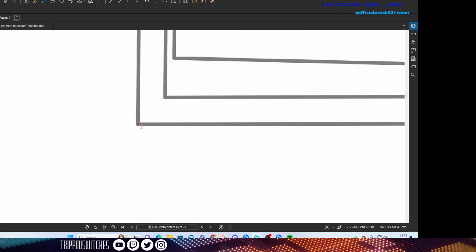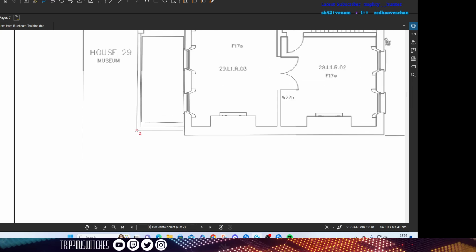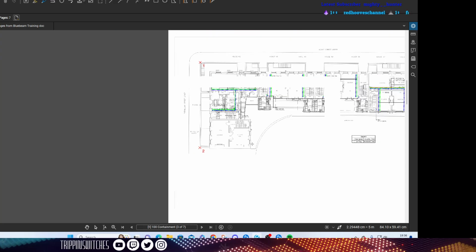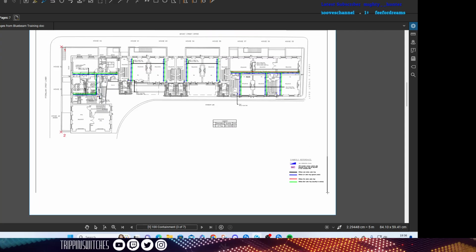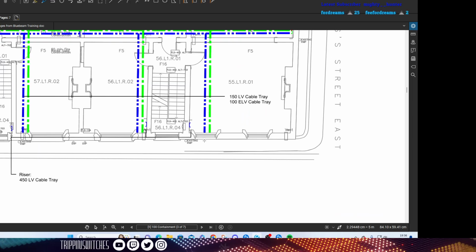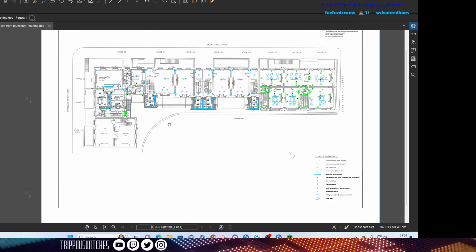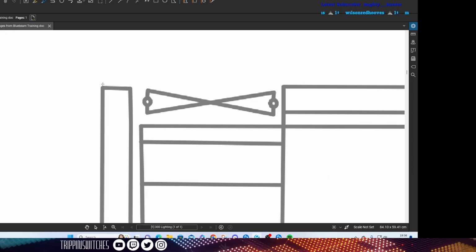So you want it to hit where it makes a 90 degree bend there, rather than just picking the end of a line. If you pick here at the end of a line, or here at the end of a line, you're better off, you get more accurate, picking the 90 degree point. So we're going to pick here. Okay, so we pick the same 3 points, which was here.